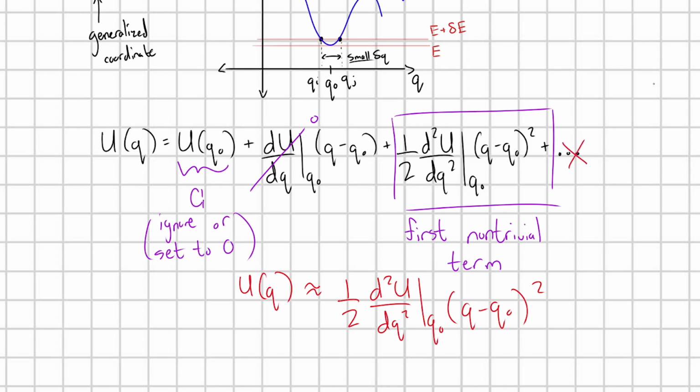How physically relevant is it to just truncate the series after the third term? Well, it depends on what the fourth term looks like. If I have some q minus q naught cubed here, then depending on the size of this guy compared to my second order term here, that's going to tell me the physical validity of saying, all right, let's stop the Taylor series at the third term. And the quality of this approximation is going to depend on how small these displacements are, how small these delta q's are from the equilibrium position q naught.